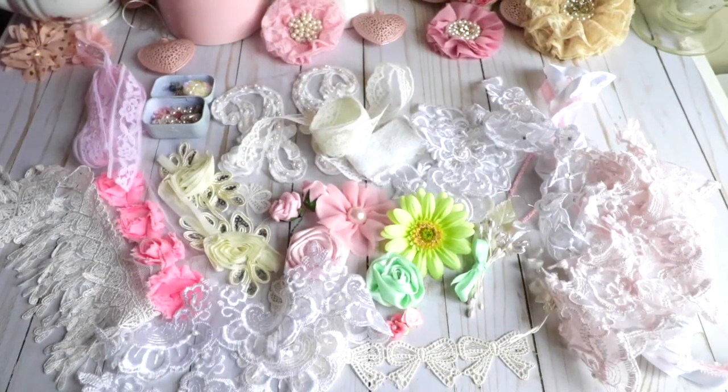You guys, so here is the kit. It's absolutely beautiful. I love everything.